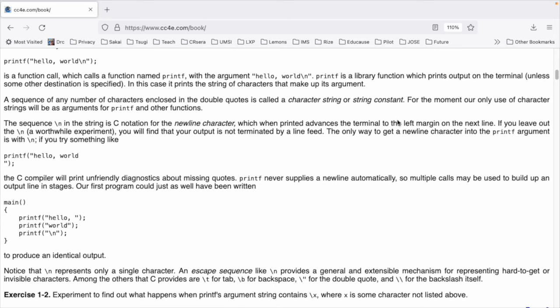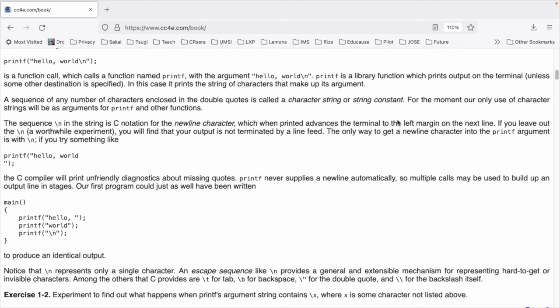The sequence \n in the string is C notation for the newline character, which when printed advances the terminal to the left margin on the next line. If you leave out the \n, a worthwhile experiment by the way, you'll find that your output is not terminated by a line feed.